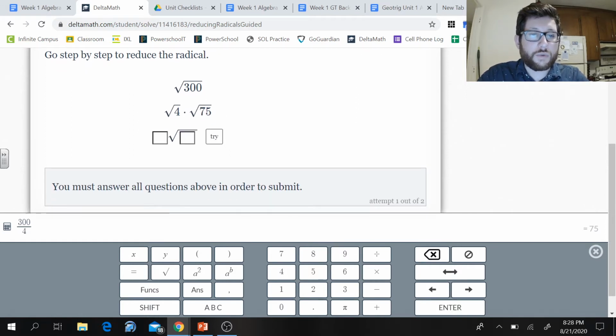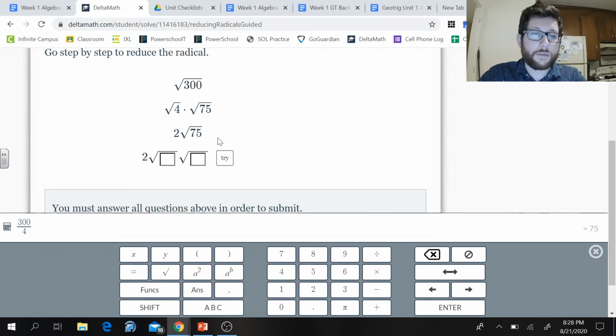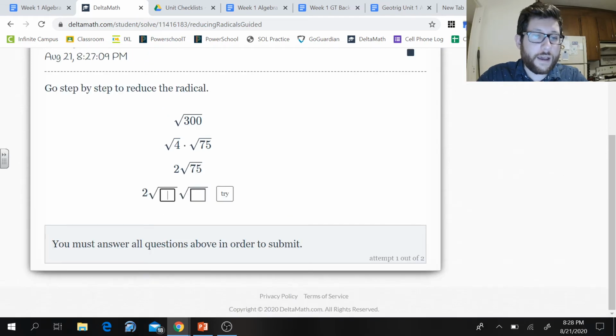And that checks out. So what's the square root of 4? Well, that's equal to 2, and that's root 75. All right, root 75, it looks like I've got another perfect square in there. It's not an even number, so it's not 4, and it's not 16. I don't think I can divide a 9 out of that, but 25, I think I can divide a 25 out of that. So that's 25 times 3, right?